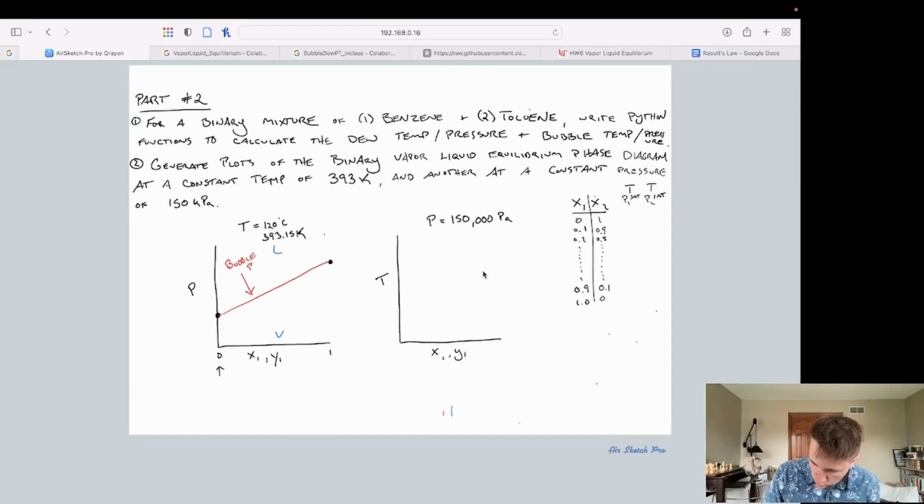And so when the mole fraction is a certain amount, for example, when there's a 0 amount here, that gets multiplied by our pure component vapor pressure by Raoult's law, and then that will show what our partial pressure is from benzene. And then the same thing with toluene. And then, as we saw, the bubble pressure is just the sum of the partial pressures, and so it's going to be this plus this.